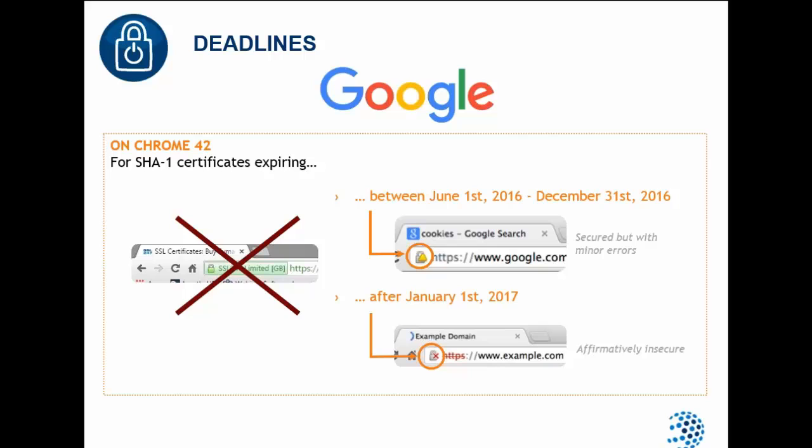Following on from this, Google has taken it one step further and has already implemented visual effects. On Google Chrome 42, for SHA-1 certificates, this is what you should see currently. If the certificate is expiring between the 1st of June 2016 and December the 31st, 2016, you should see this visual alert: the padlock with the yellow triangle on top of it, which means secured but with minor errors.